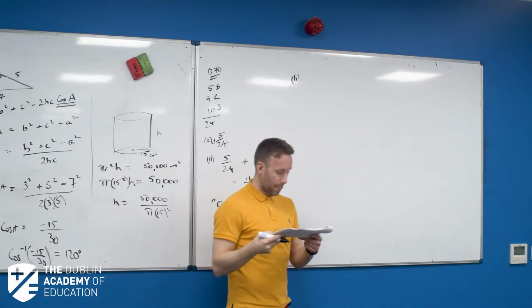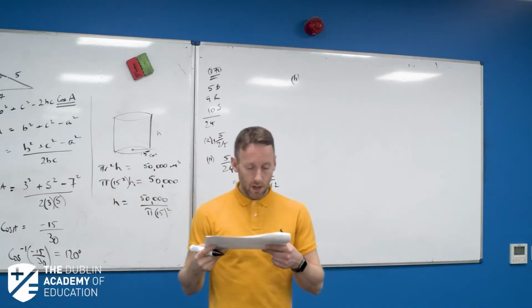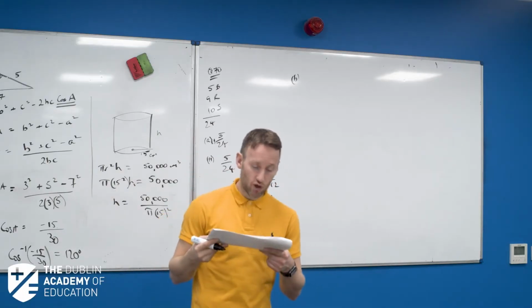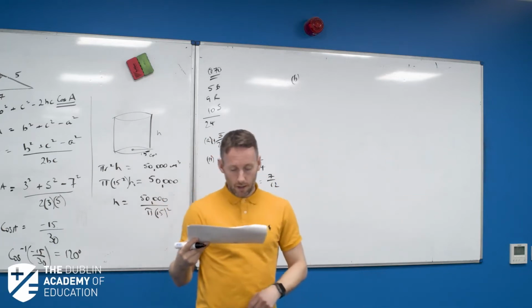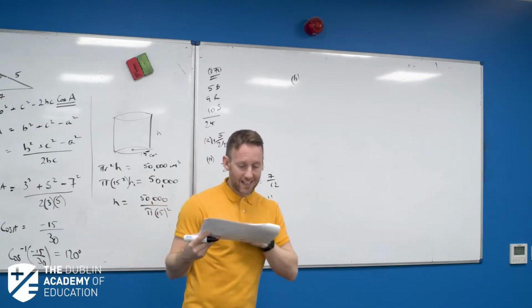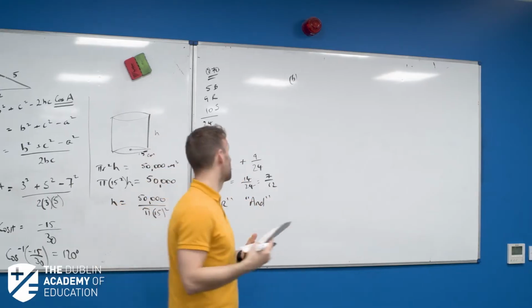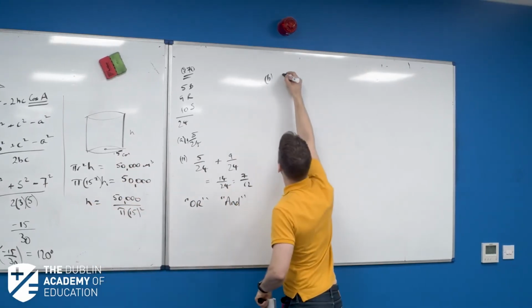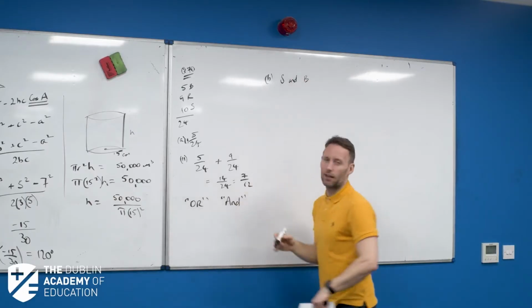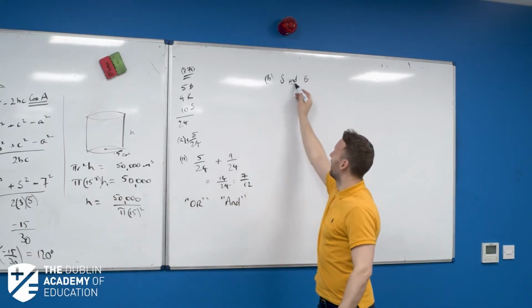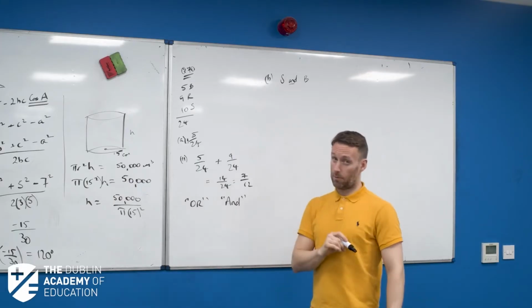Okay, so B says, a car is selected at random. Then a second car is selected at random from those remaining. So we take a car, that car is gone, and then we're going to select another car. What is the probability that the first car is silver and the second car is black? So in other words, we select the silver, and then we select a black. So silver and black. And if I already said to you, when we see and, what are we going to do? We're going to multiply the probabilities.